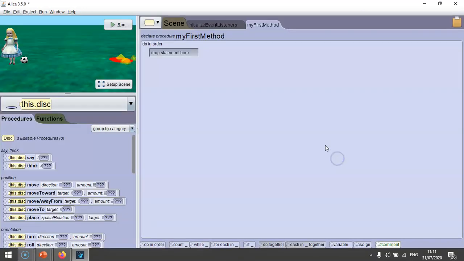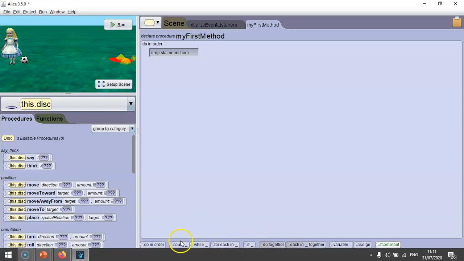So let's go to Edit Code. I've got Alice, my ball, and my circle, and let's begin. I think the first thing we want to do is make sure Alice is facing the ball, and the ball is facing the circle.